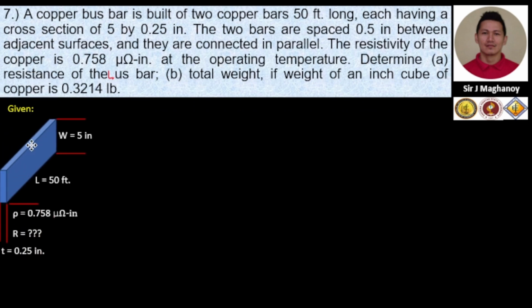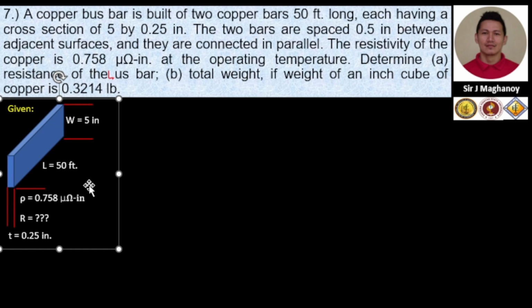And our given is the following data. So we have a width of 5 by 0.25 inch, the thickness of the bus bar, and the length of the bus bar is 50 feet with the resistivity of 0.758 micro-ohm-in, and we are tasked to determine the resistance of the bus bar.